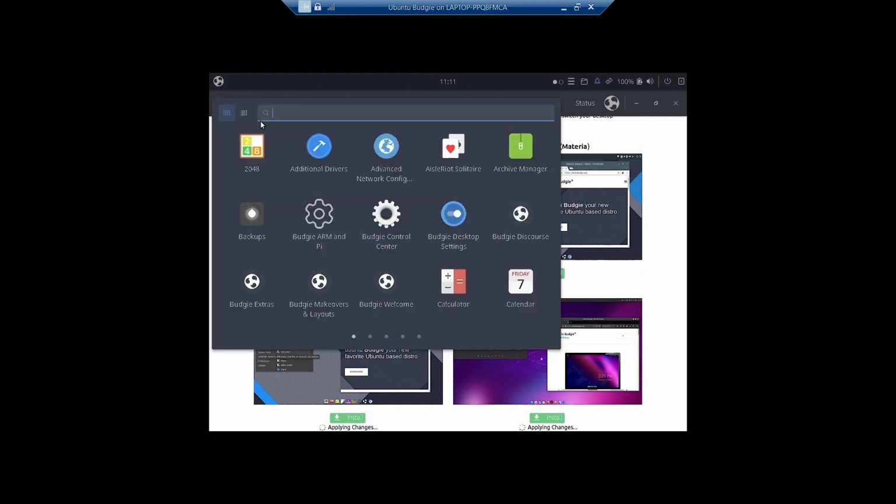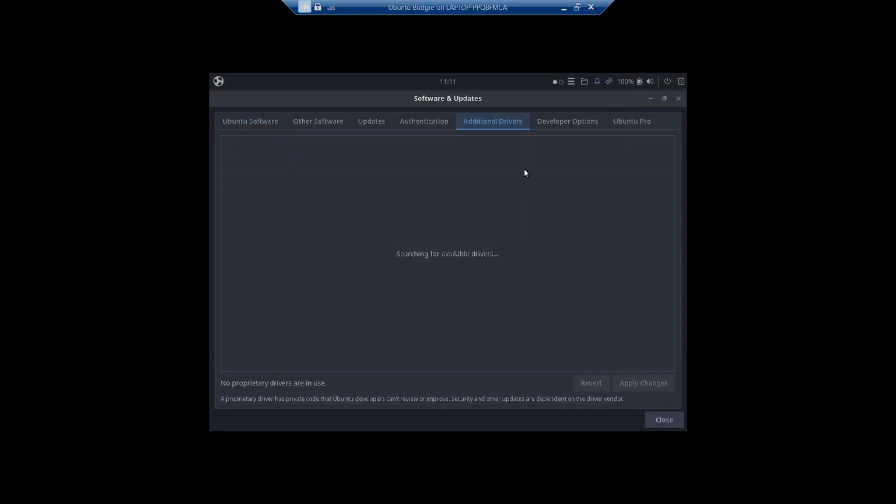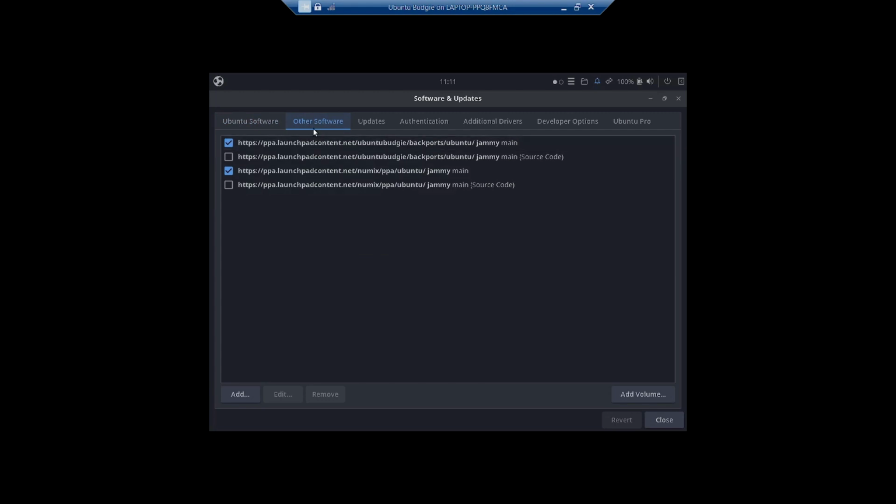Meanwhile, let us check out all the applications. So this is a game application. Let us check out what this additional third party and proprietary drivers is. I will minimize this. Okay. So this opens the Ubuntu software and updates app, and here you can configure your Ubuntu repos. So you can see that these different Ubuntu repos are there. You can choose the server for the downloads. You can choose the repos for the partners.